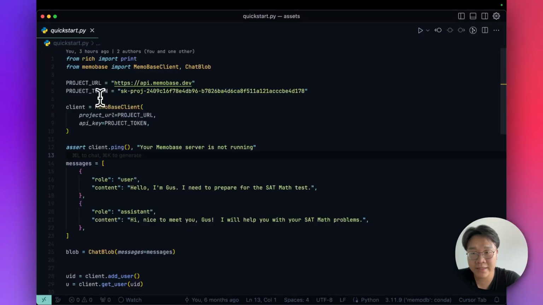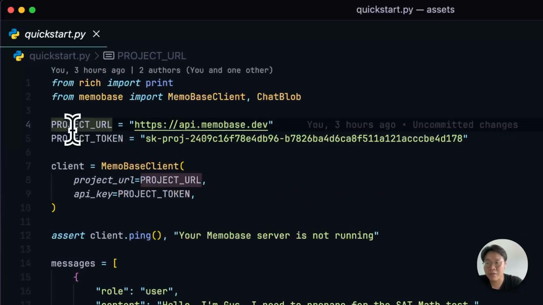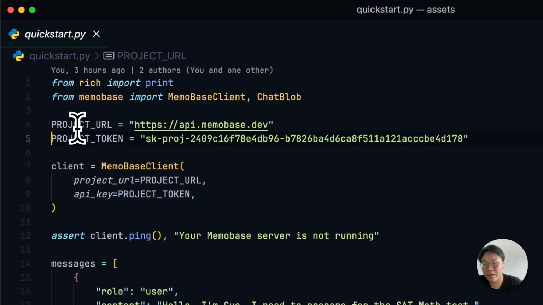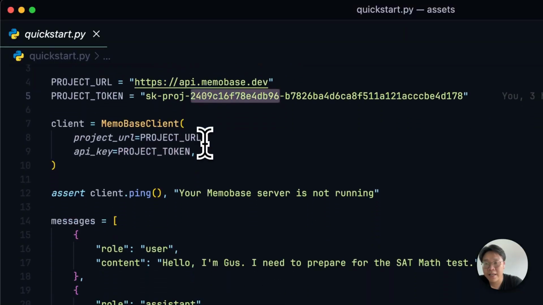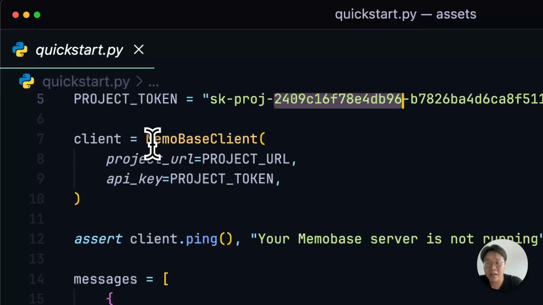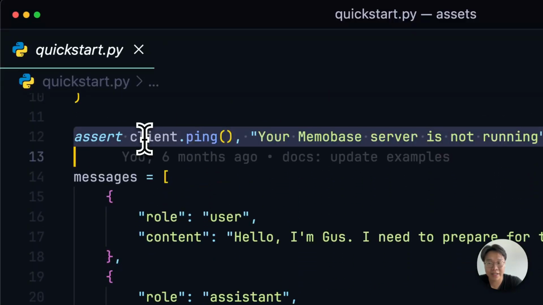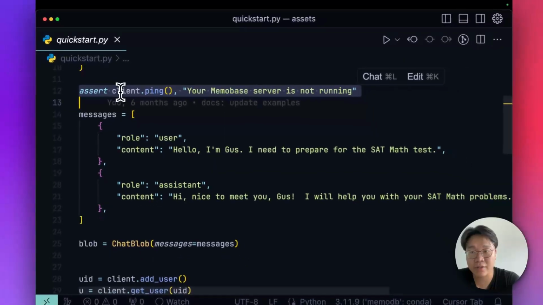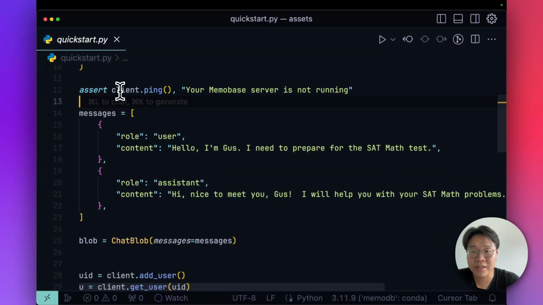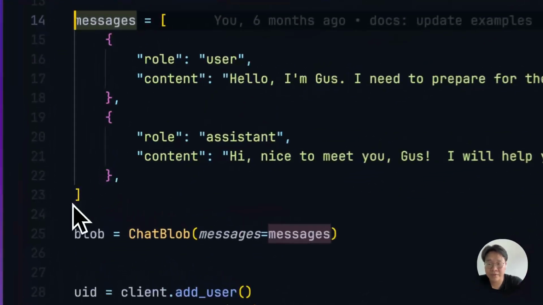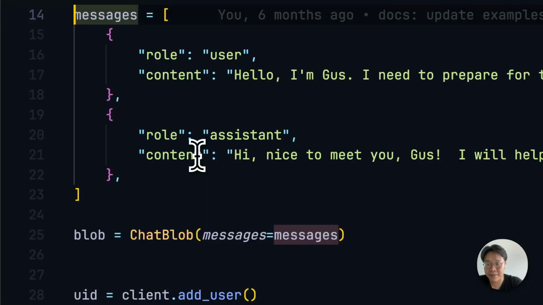In today's demo, I'm going to use Python. So you paste your project URL and your API key in here, and then you can instantiate a Memobase client. You test if you can correctly connect to the Memobase server, and the rest of it is pretty much like what we did in the playground.